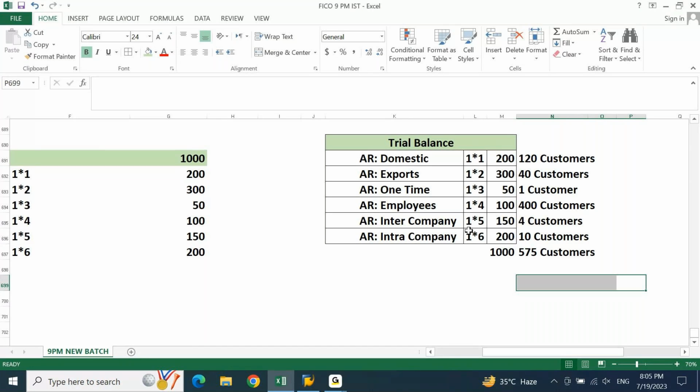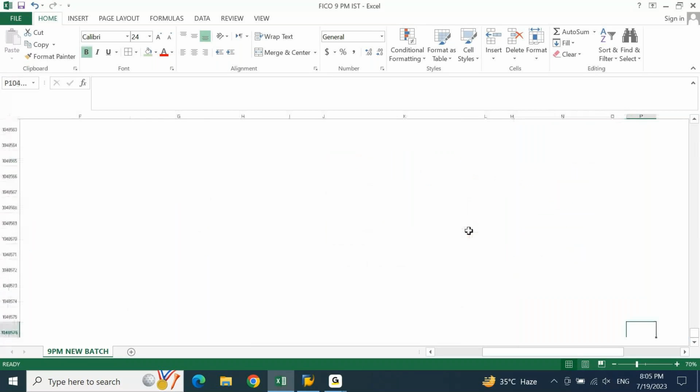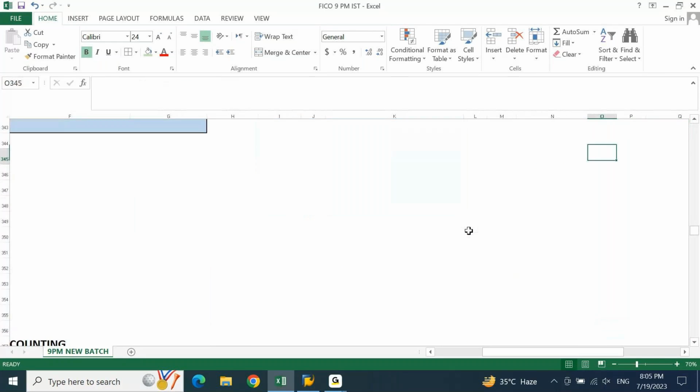Now, if I load everything in one single transaction, I may be having 5 entries.